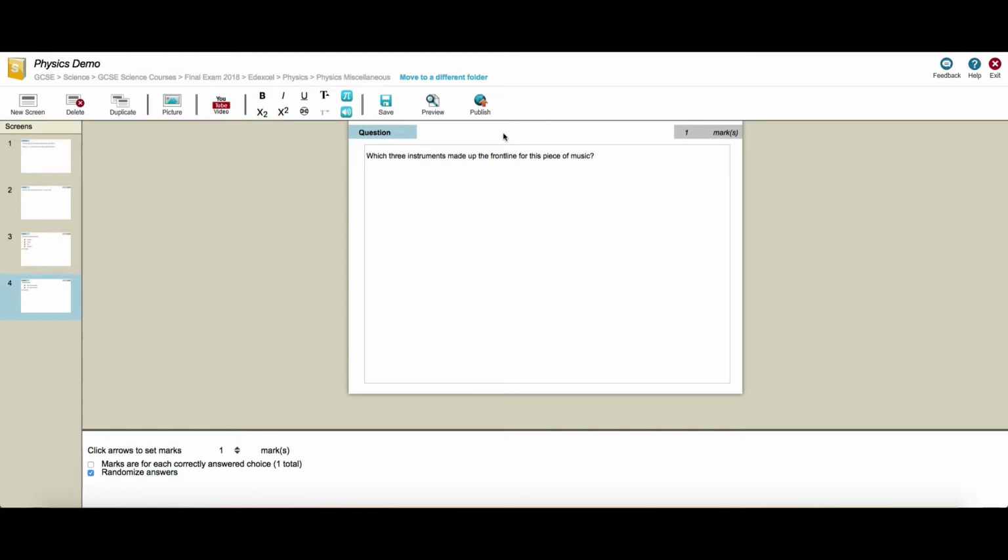So there you go. I've asked my question, and what I'm looking for here is 3 instruments. So I'm going to bold that and underline that so that the students are aware that they are looking for 3 answers. So I'm now going to put in my choices. I'm going to put in 6 different instruments. 3 of them are correct, 3 of them are going to be incorrect.